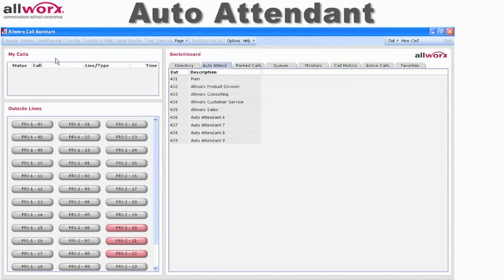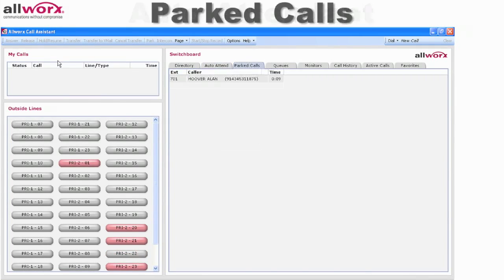If you want to see the activity of any incoming call while it is in the Auto Attendant mode, you can view all the Auto Attendant activity on a single screen. If you or anyone else has calls in park and can't remember which park orbits they are in, this window gives you a view of every parked call.